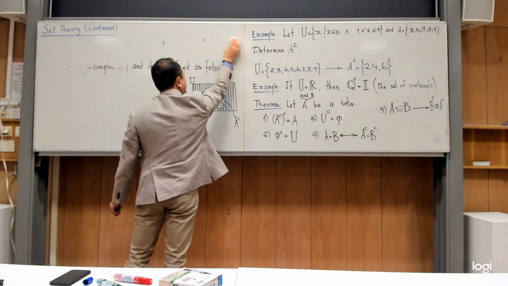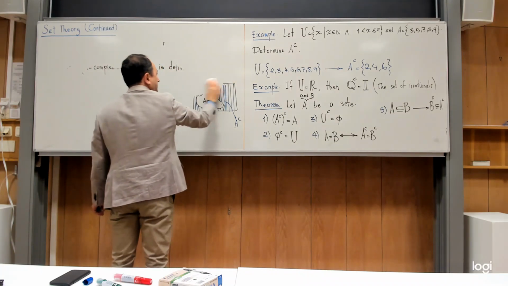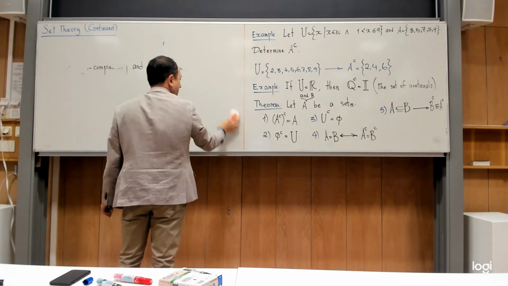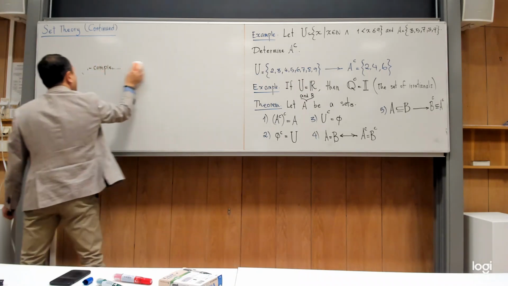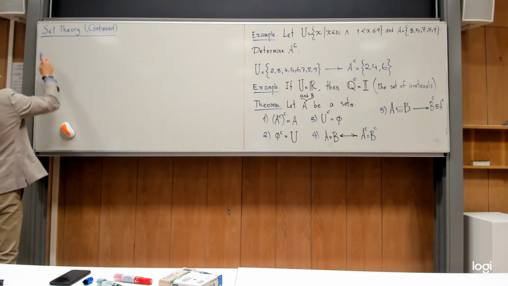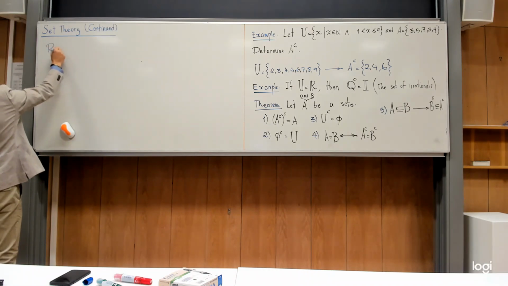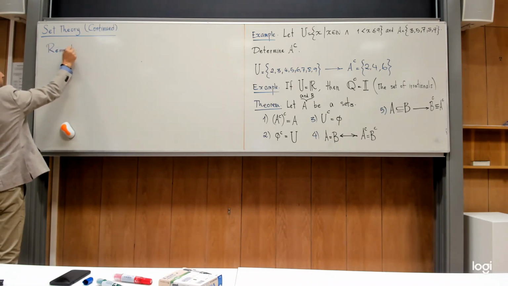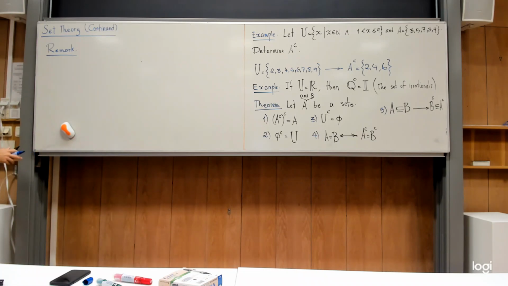Assume that you have a set A in the context of, I don't know, you have a universal set somewhere, and then you are picking sets from that universal set. And then my question is, let me write this as a remark. Of course, this is a simple thing, you already know, but let me just formalize it by writing it down.